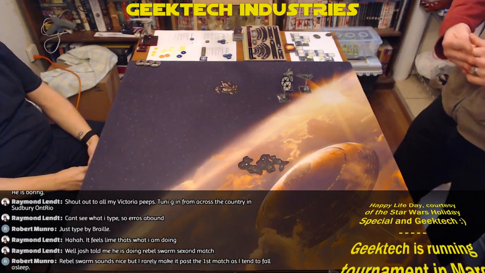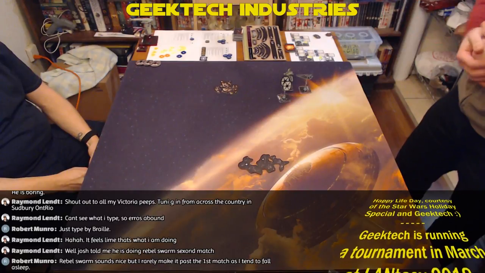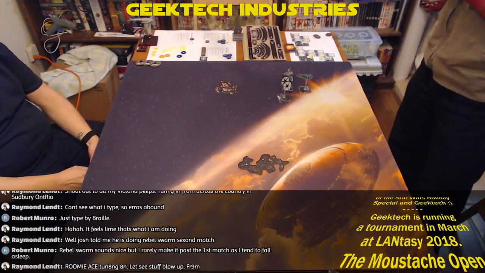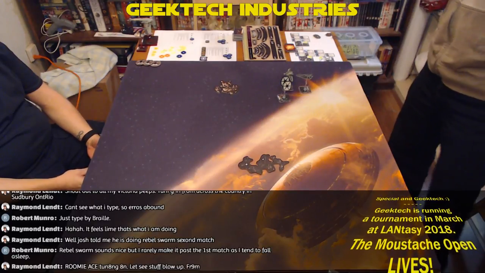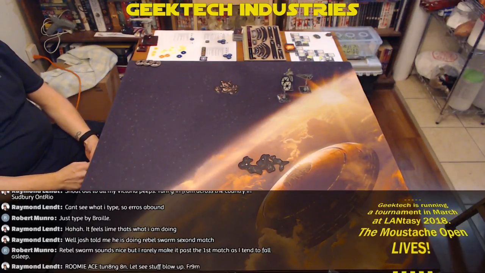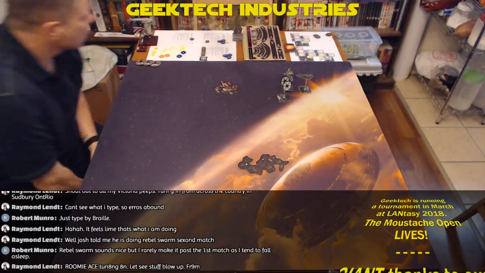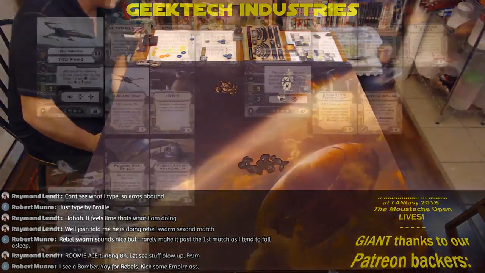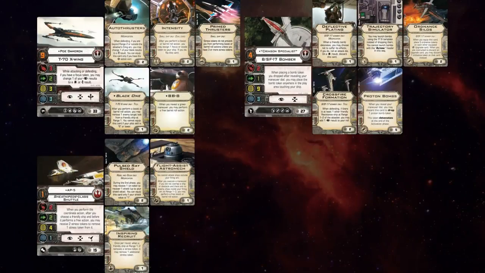So happy Life Day, everyone, and we're going to fly some potential regional challenger lists here. We're going to try some things out and see how they go. So, Stuart, why don't you tell us what you're flying to start? Sure. So I'm flying APC Net, and this is a take on a squadron built by Stay on the Leader blog.